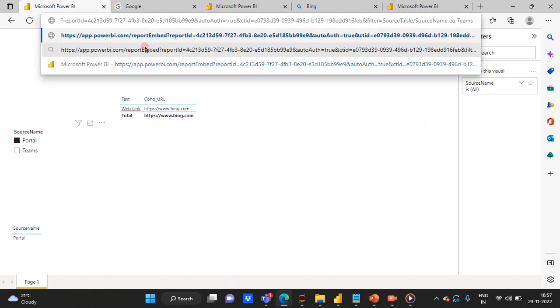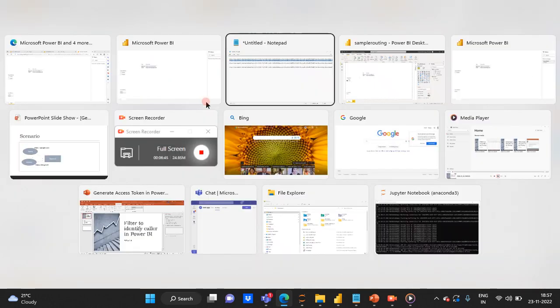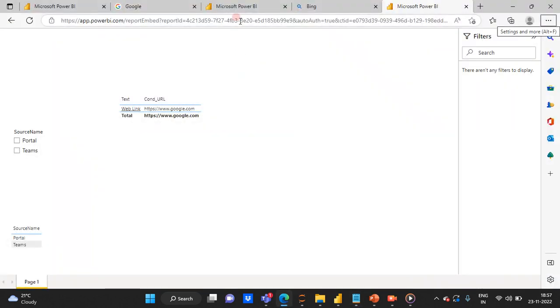If I use the Teams filter, basically here google.com. One second, something went wrong in the URL. It's the embedded URL, I'll use it. This is for portal, so I'll use the portal one.